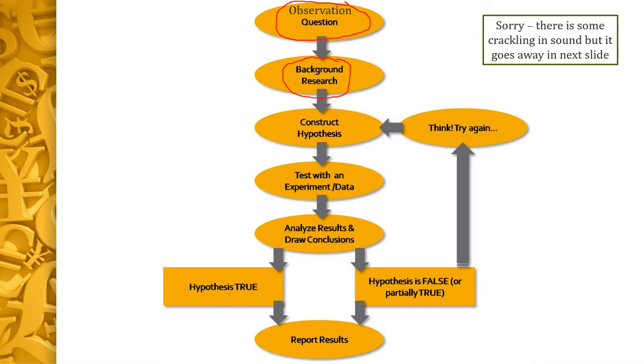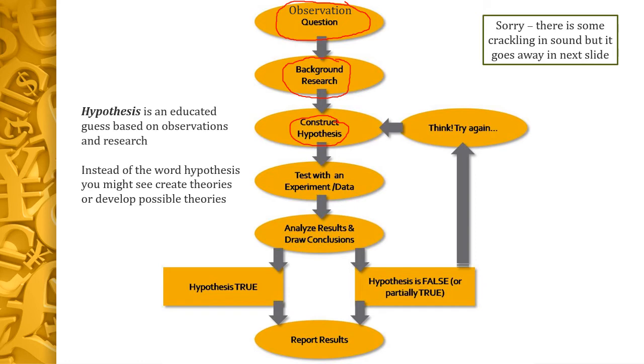They're going to look at current data, maybe past data, and see if they can draw some sort of hypothesis. Now here is the interesting thing: in economics, they don't tend to use the word hypothesis. Instead, they tend to use words like creating theories or developing possible theories. That's what I see on the test banks all the time. It is the same thing as a hypothesis, people. So just understand that it's not trying to throw you off. It's just that for some reason in economics, they don't like that word.